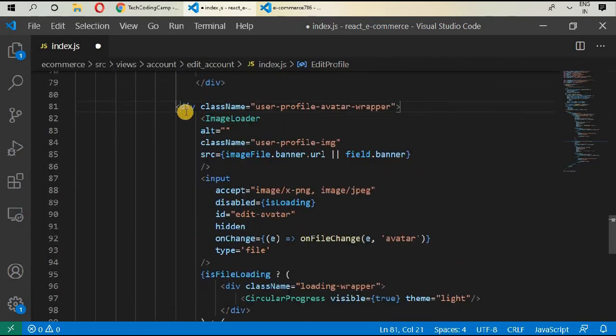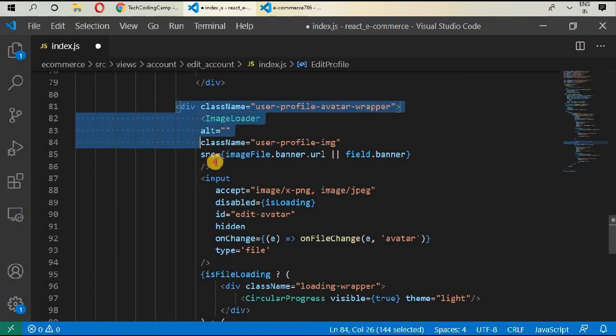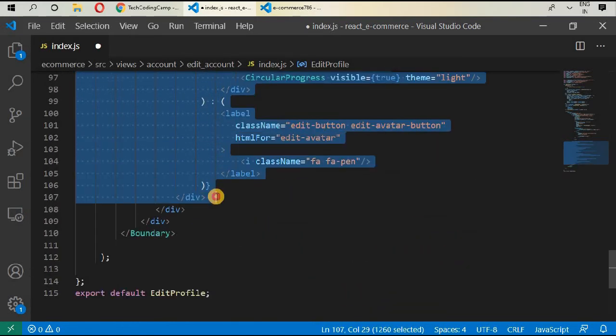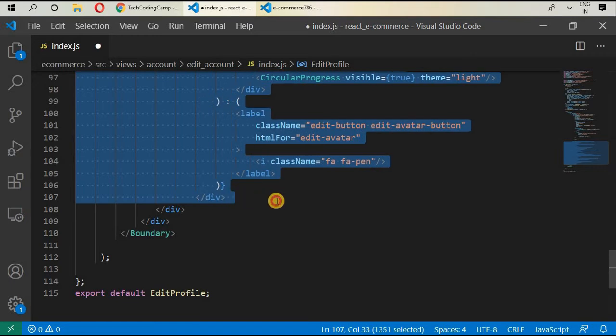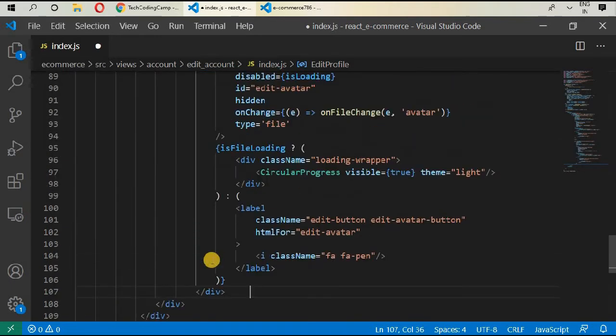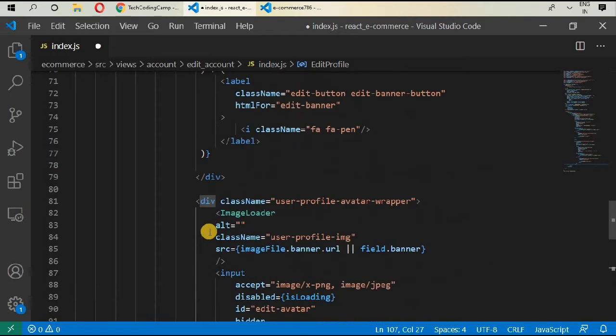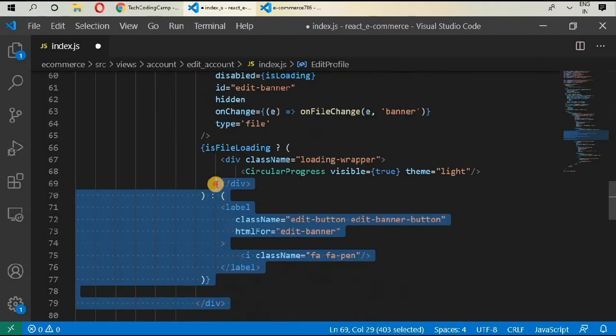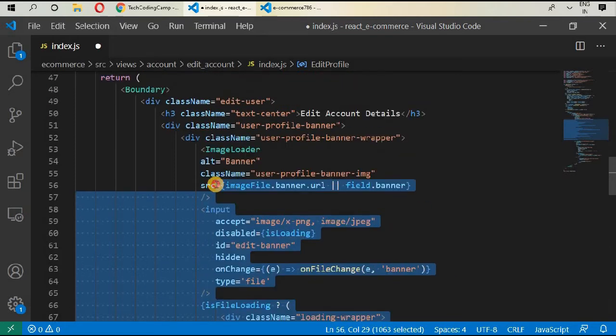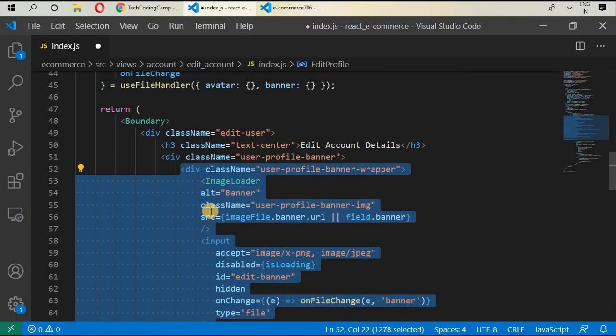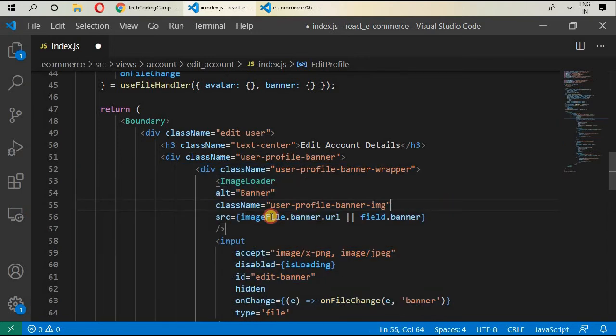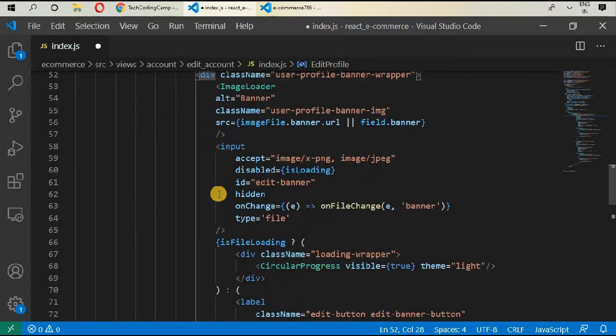If you go above, then this profile wrapper and everything inside it should go in here. So this is the div for our user profile wrapper, and this is the div for our banner. Place a tab in here, then you can understand.